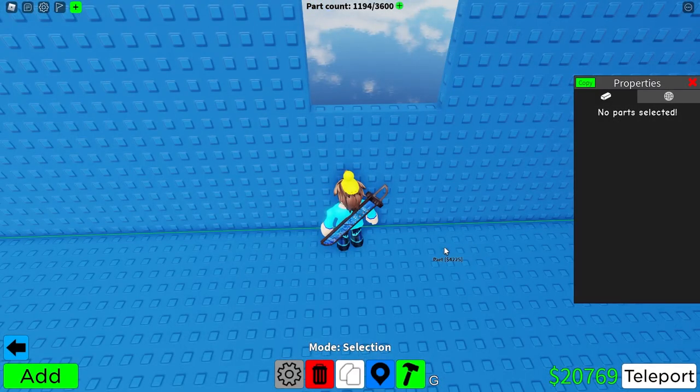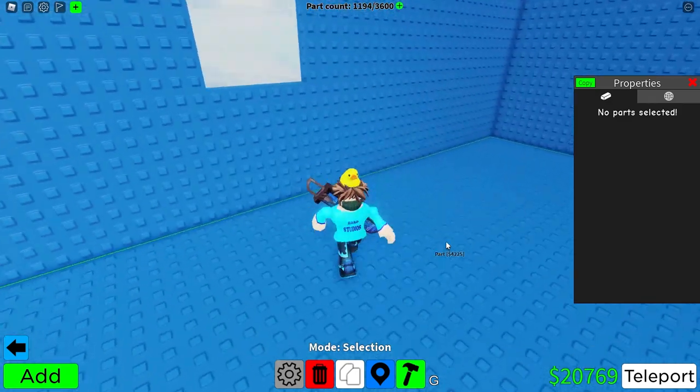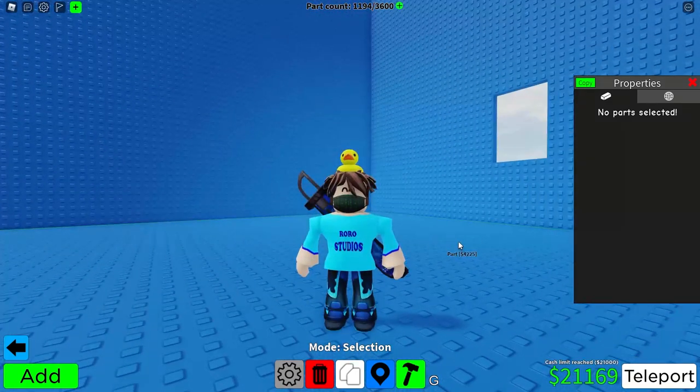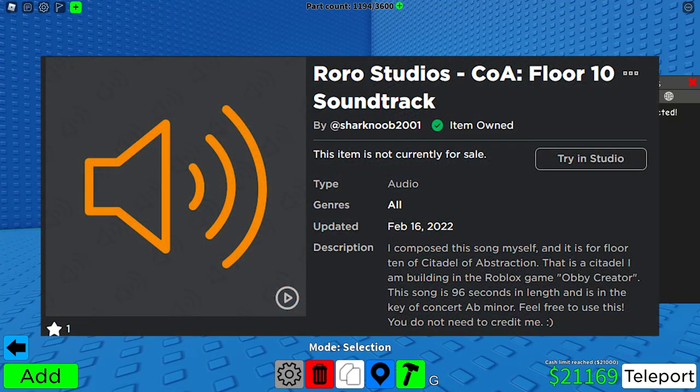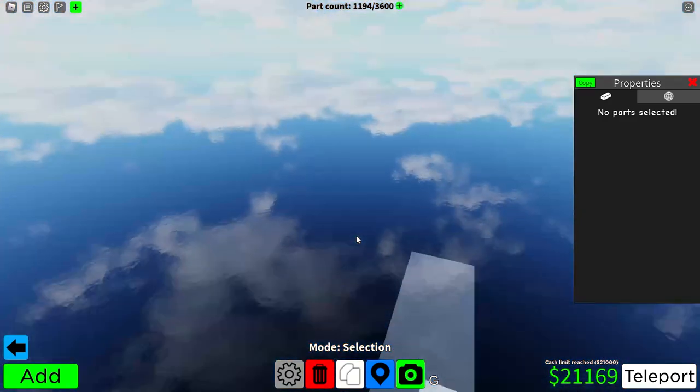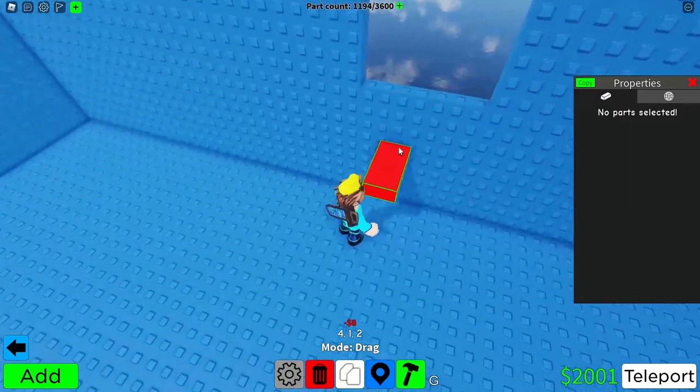Earlier today, as of recording this, I uploaded this audio file that I exported from MuseScore to Roblox. By the way, if you want to use the song in your own Obby Creator or JTOH Towers or whatever, then you can, and you don't need to credit me either. I did put Roro Studios in the name of this asset, so if it's an Obby Creator, it's gonna show up over here and say that here. And if you're using the JTOH Tower kit, then it's gonna say it if you hover over the little mute music button in the bottom right. So now we can begin building the floor.